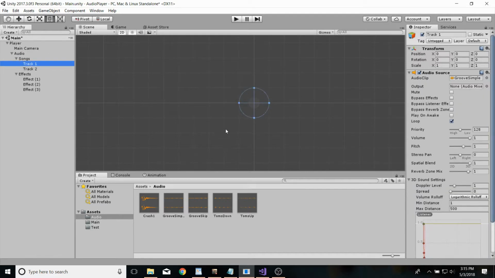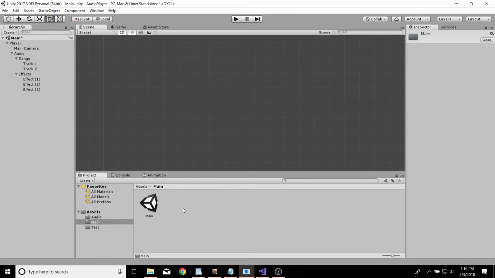In this game, we're not really using distance at all. So by setting it to 2D, we're just saying it's going to play at the max volume all the time. Whereas if it was 3D, the farther away it is, the quieter it is. We don't need that, so 2D it is. But if you're actually in a game world and say you have an enemy walking or barking or doing something off in the distance, it'd be good to have the Spatial Blend at 3D for that case, so that you can get a sense of the distance in the game and it's not like it's making a noise right next to your ear.